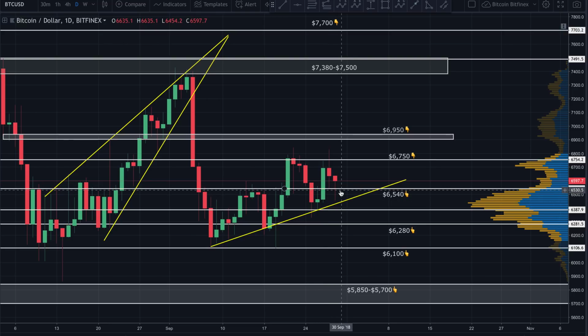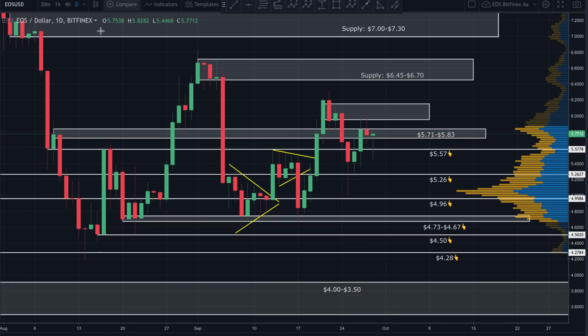This daily candle so far for today is a rather bullish looking candle. This just looks like a nice bullish looking hammer candle almost. Now we still have quite a few hours left in the day, so it doesn't mean it's going to close this way. But if it does end up closing this way, guys, it's a rather bullish candle. We have a nice long wick here showing you that the bulls were very much in action. There were a lot of buy orders down here ready to catch price, and let's wait and see if it ends up closing there. Let's go ahead and check EOS.